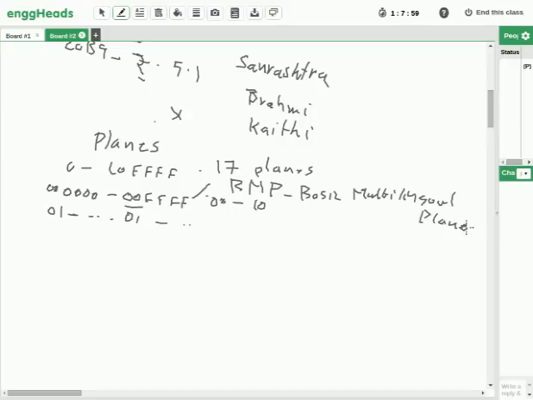Now, just to support the UTF-16 encoding system, what has been done in Unicode is that within the BMP, there is a small range which has been reserved.